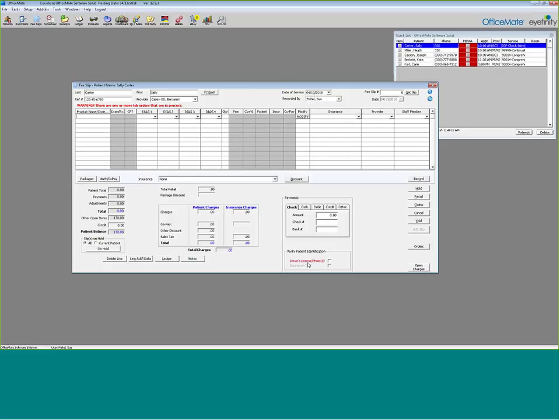Now, a lot of times that's used for identity theft. If the patient has told you, I've had some problems, you may want to double check information whenever anyone comes into your office and says, oh, I'm Sally Carter, and ask for verification through licensing, any type of credit cards. It's on the credit card receipt screen as well for Sally. So that is by patient that's turned on and off. Okay, thank you.